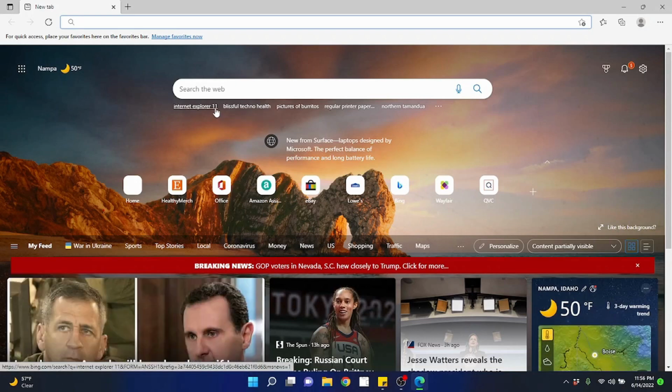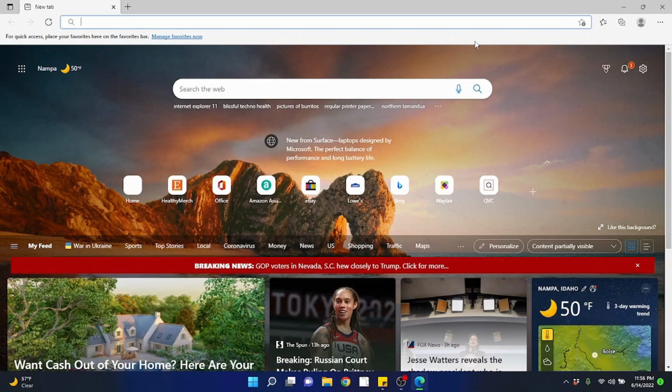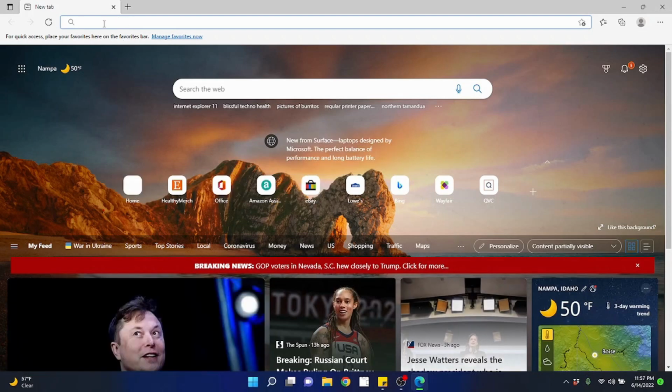Most IT personnel don't like to use it. They use Google Chrome or Firefox or Opera, like I was saying earlier. But you can use it. It does work fine. Now, with Edge, it's very similar to the other browsers. They've all gotten very similar in look and feel. I can browse the web.